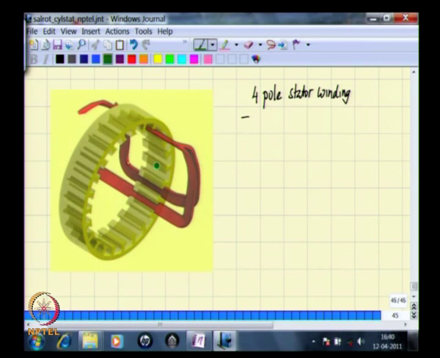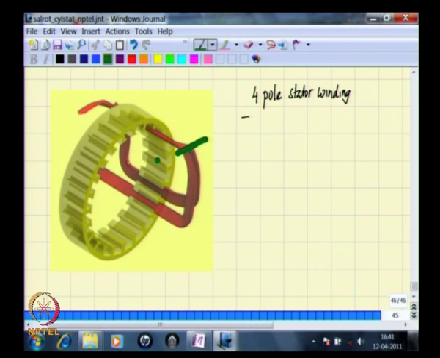Now in this case what happens is that you would have within this region, within this circumference of the stator, a large MMF, and the MMF decreases as you go outside. The axis of the MMF would then be situated there, and from the center if you draw a line to this point and you take it out, that would be the direction of the axis of the MMF produced by this winding.